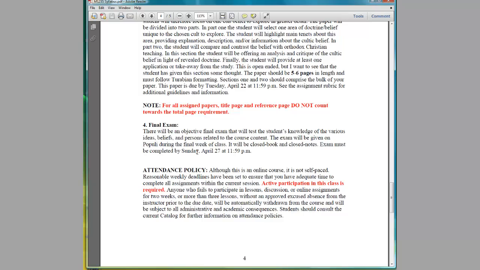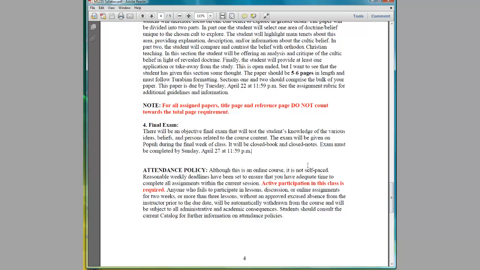cult. So what I would recommend as you're doing your assignments, as you're reading the chapters per week, make sure you're noting and highlighting those main features pertaining to that chapter, and that'll help you prepare for the final exam. My intent here is not to confuse you or trick you. I'm not going to be looking for nuanced information. Like I said, it's just so I can measure that you understand those primary features related to the chapters. So again, if you have any questions or concerns, please contact me, and I'll walk you through it.